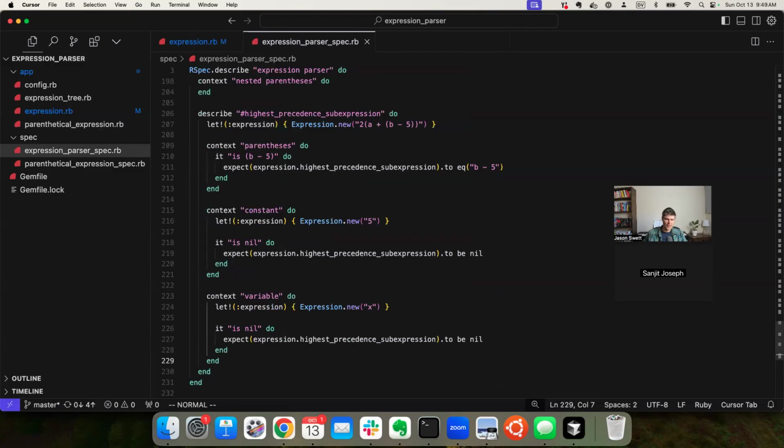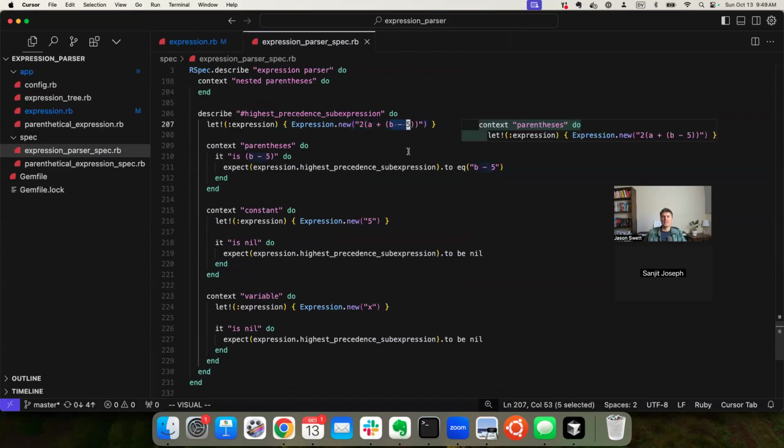Let's say we're doing this one. We parse b minus 5, and then we go up. We somehow have to mark that b minus 5 has already been parsed.